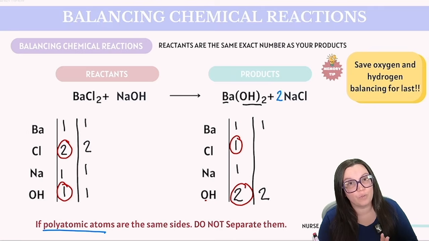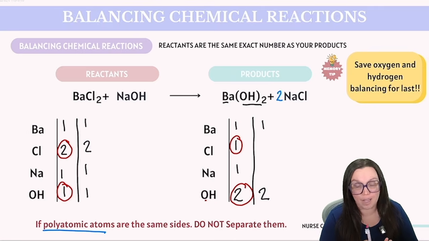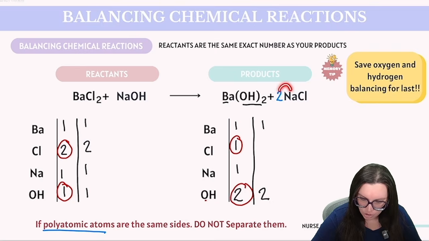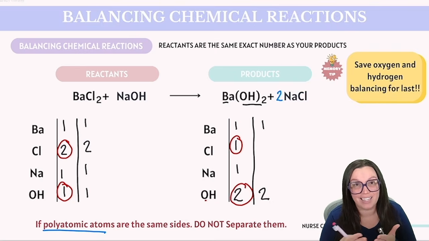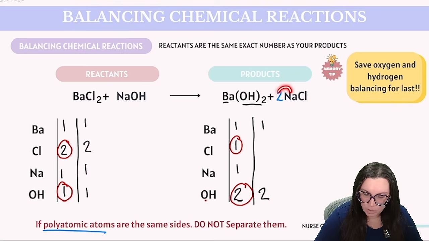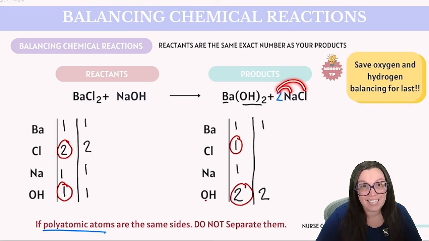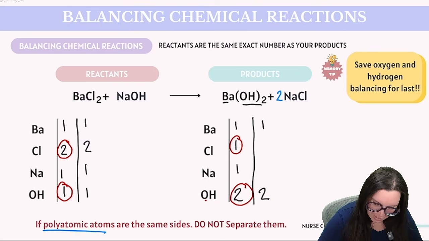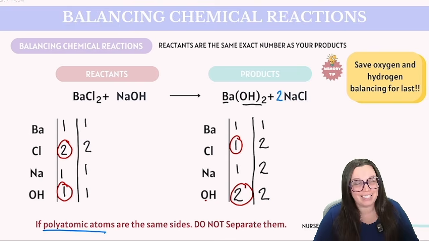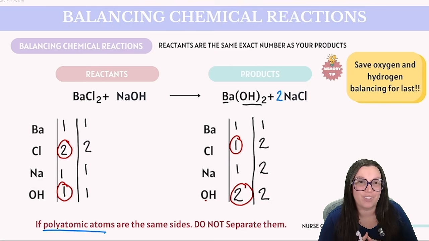Now, this is the big key. Whenever we add a coefficient to the start of a polyatomic atom, we need to make sure that we are combining that coefficient with everything that's inside that atom. That means that we're going to have 2 Na elements and we're going to have 2 Cl elements, because there is a coefficient before that compound. So in this case, I'm going to put that I now have 2 Cl elements and I have 2 Na elements. And then we move on to looking at how many elements we have on each side in order to see if we've balanced our equation.